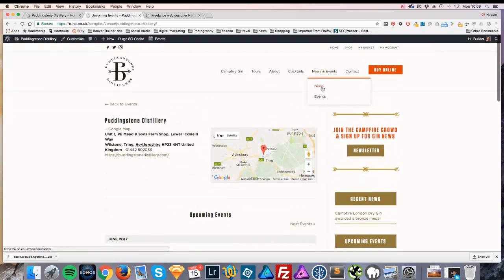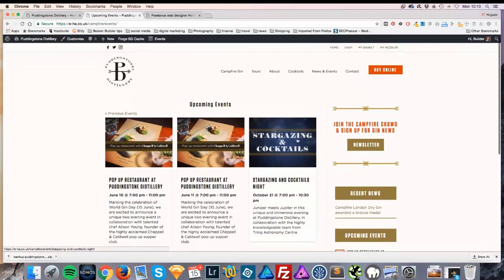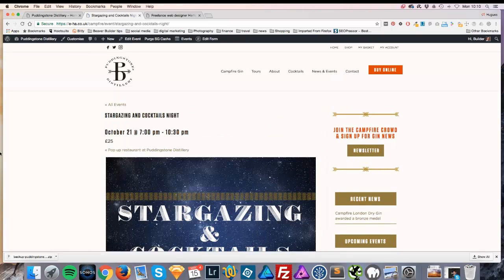the main events page, and then if you take that stargazing and cocktail, what you can do with the free version of Events Calendar is have an RSVP, and that's part of the free plugin. But RSVP wasn't that useful for us, because people say they'll attend, but they may or may not turn up, so we want a bit more detail. If you can actually sell tickets, and manage your stock of tickets and do check-in when people come to the event, that requires another little plugin from Modern Tribe, which is the event ticketing.